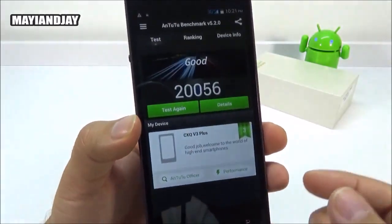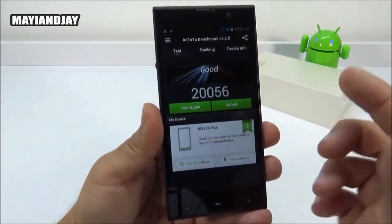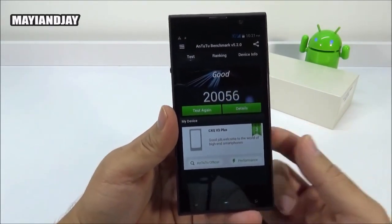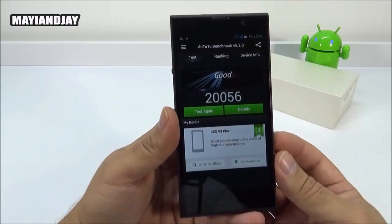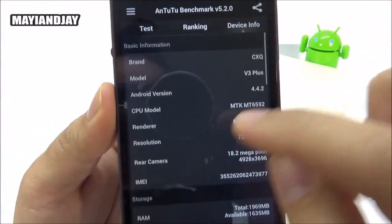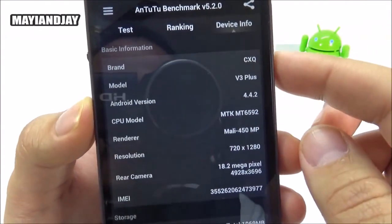Now the score of 20,000 was a little bit disappointing because this is running the MTK 6592. Now this is going to be ending with the M, letter M. It's a little bit slower. It's only clocked at 1.4 gigahertz, but it's still a quad-core processor. And here from device information, we can see that this is showing as the brand CXQ and not iNew.